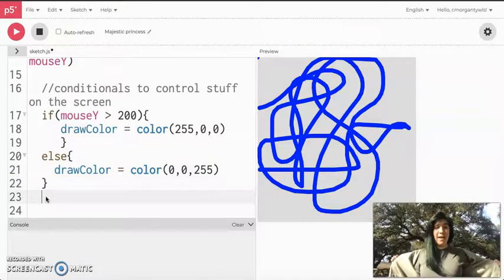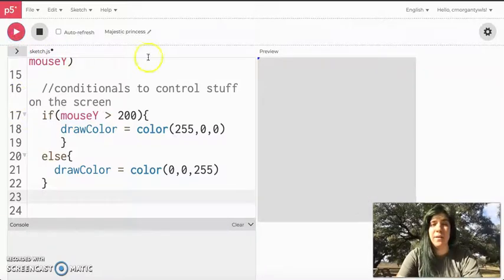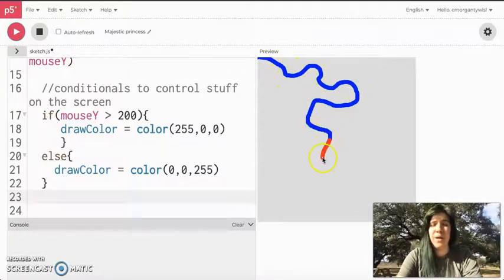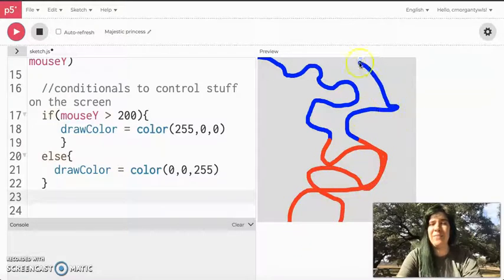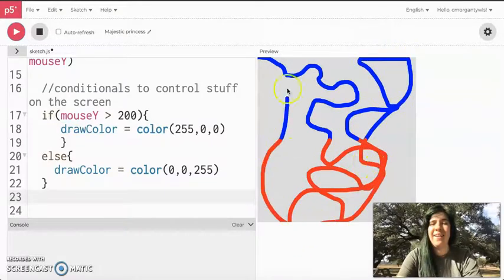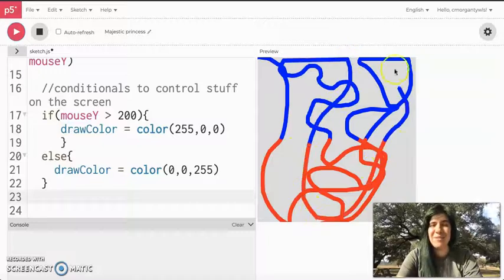It's just an if and an else, and it looks really beautiful, and I want to see if it works, so I'm going to go ahead and hit play. So it starts off blue, blue, blue. Now it's red. Yay. And if I go back up, it's blue once more. Nice, guys. This looks great.